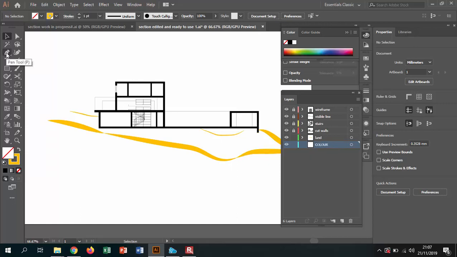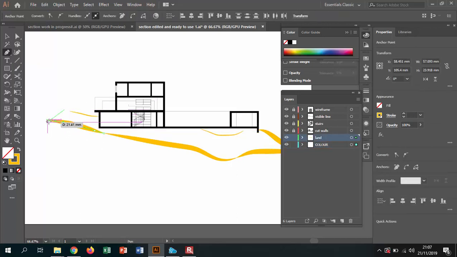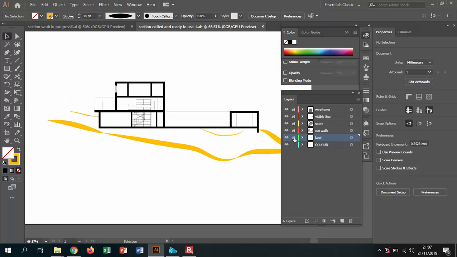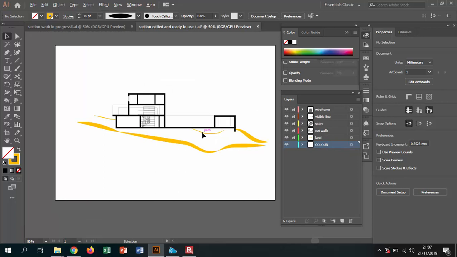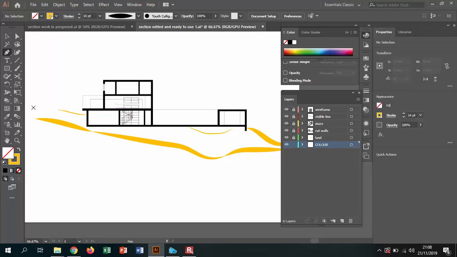I'm going to bring the pen tool and start drawing underneath this. Now what happened is I'm drawing and it connected to the last bit of this. So that's why it became a continuous thing. What I'm going to do is I want it to be separated. So I'm going to lock the land and I'm going to focus on the one layer that I'm working on. Now Illustrator is not like Photoshop. You can work on all layers together. That's why you have to make sure that you lock the layers that you don't want to work on.